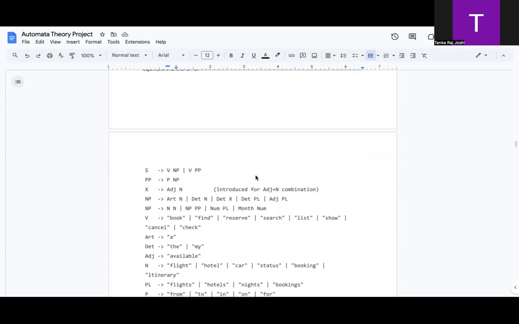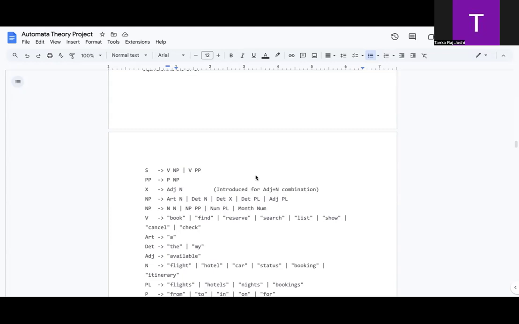Every production must be either of the form A goes to BC, which contains two non-terminals, or A goes to small a, which means it should contain a single terminal. No rule can have more than two non-terminals on the right hand side; we're going to reduce those.